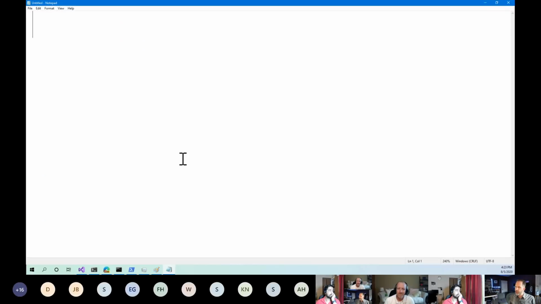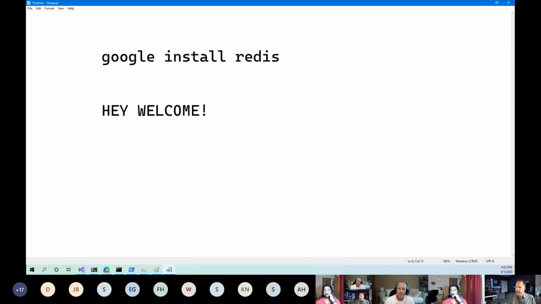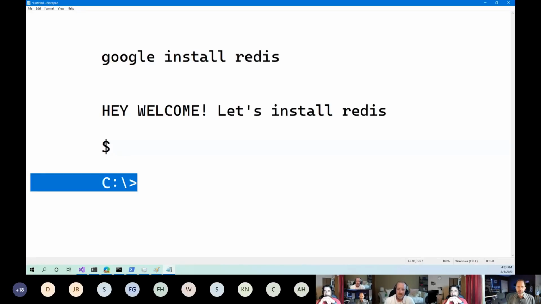Well, when you are a Windows person, you have this feeling where you'll Google for something: install Redis. Hey, I love Windows. Windows is great. I'm a Windows user. I found a web page on how to install Redis. Cool. Hey, welcome. Let's install Redis. Okay, first go to your terminal. It should look like this. And then Windows users go, wah, wah, wah. And they go, hey, that sucks. Mine looks like that. Well, you're screwed. Use a real operating system, Microsoft, with a dollar sign. You suck.